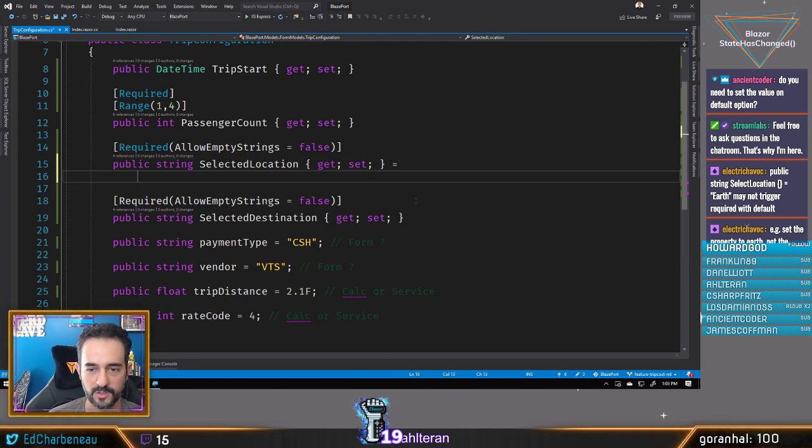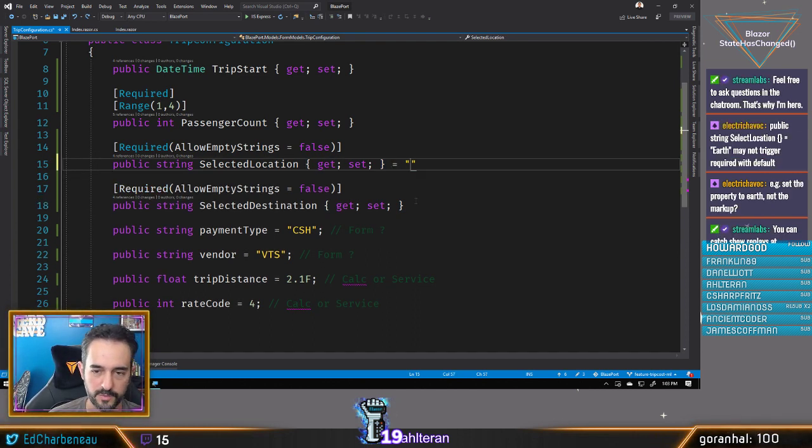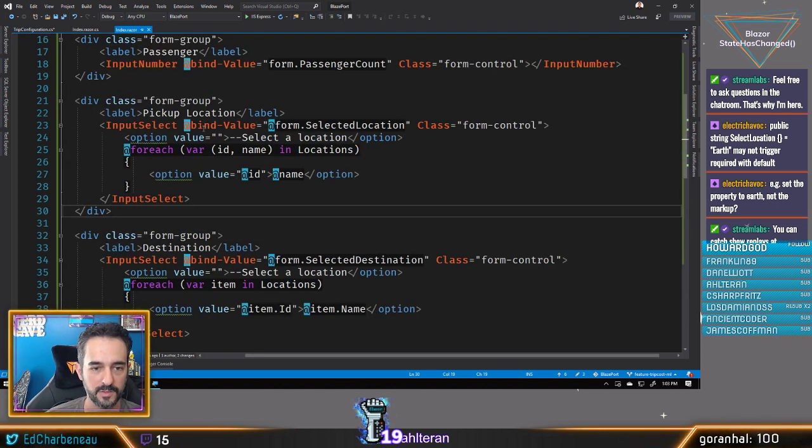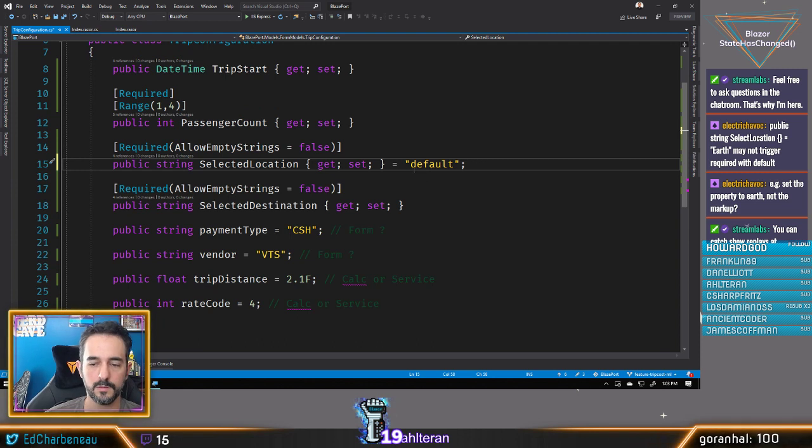So Electric Havoc's suggestion was something like this, I believe. If I had a default value here, and if this was, let's grab my text here. We should not be able to select that.